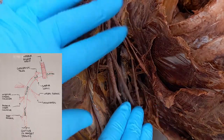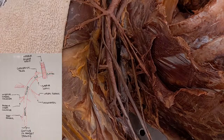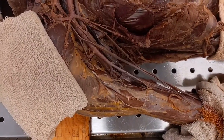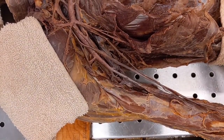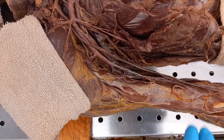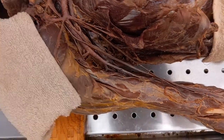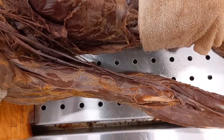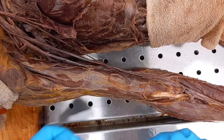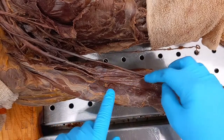That's as far down as you need to follow that variation drawing. From this point down, you can just go back to the handouts. So let's zoom out a touch and turn us back in line with the arm. We're going to move down so we can see where these arteries go. Now we can see a little more of the arm going down to the forearm — here's the arm, the forearm, and the elbow joint.